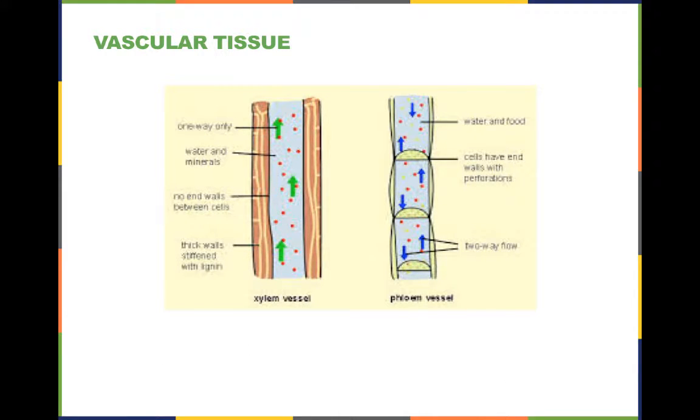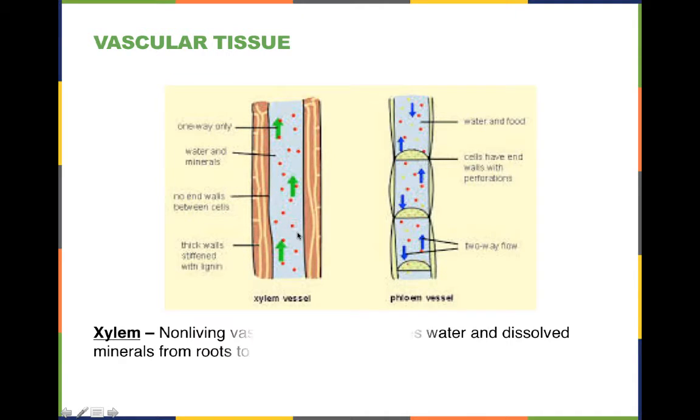Now, when we look at the vascular tissue of a plant, they can essentially be separated into two types of vascular tissue. The first of these is called the xylem, and this shows the xylem on this side. The xylem is non-living, so it's very much like a conduit or a hose, and it's responsible for carrying water and dissolved minerals. And most of the direction here goes from the roots up into the rest of the plant, through the stems into the rest of the plant.